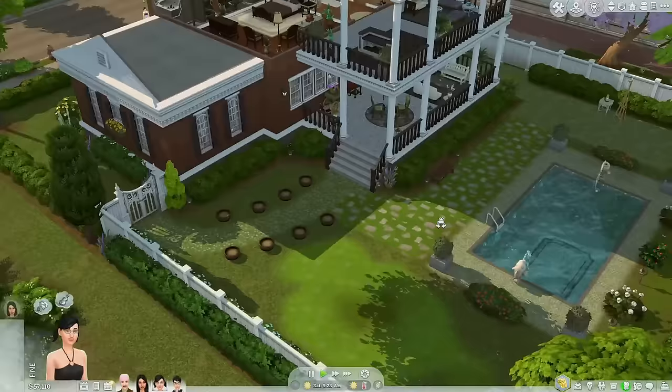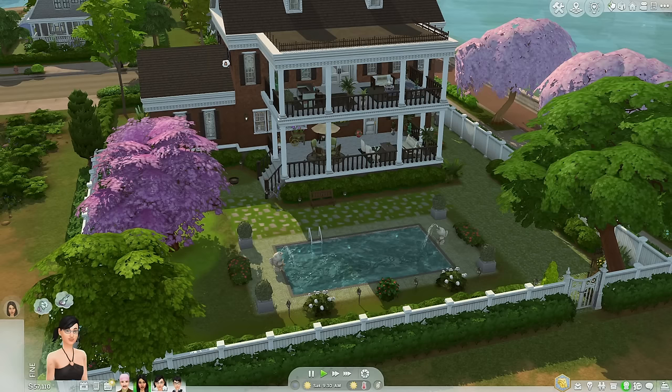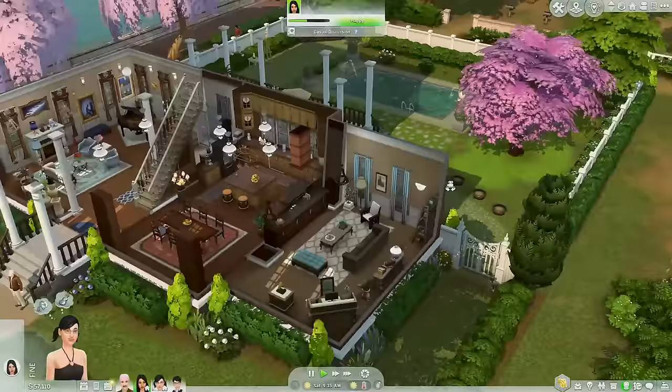And then they even have a pool in the backyard. And the balcony area is really nice. They have a bar and everything. It's a luxurious home, but it's not a statement piece on the corner of Willow Creek anymore. It's just their home, you know.